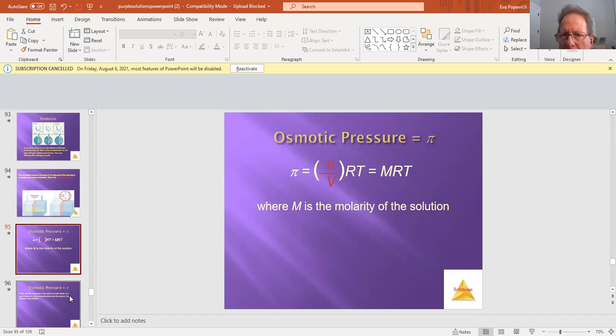R is equal to 0.08206 because, look, the volume is going to be in liters. So the R, you want the R to be in liters. Temperature is Kelvin, R has to be in Kelvin. We're multiplying by moles, so R has to divide by moles. So the R value, and what we're left over is going to be pressure in atmospheres. So that's why R in this instance is equal to 0.08206.